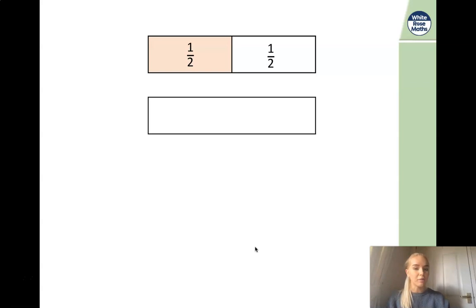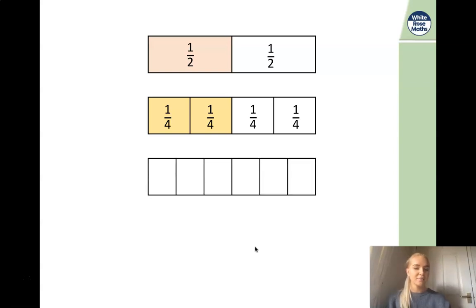I could have another bar model. This time I'm going to split it into 4. What's my fraction going to be this time? I can hear lots of you shouting, "A quarter, Miss Newman." Absolutely. How many quarters would I have to shade in to make it equivalent to my bar model above? There, 2. I would have to cover in 2 quarters, and that is equivalent to a half.